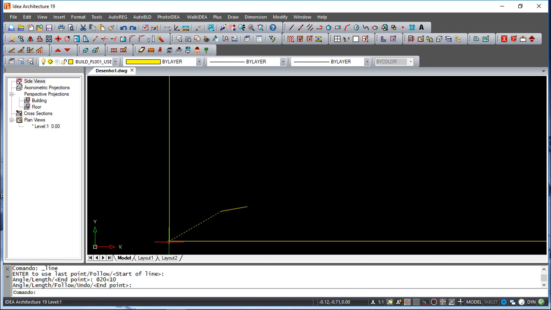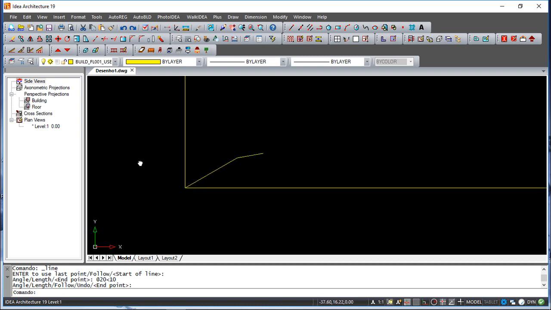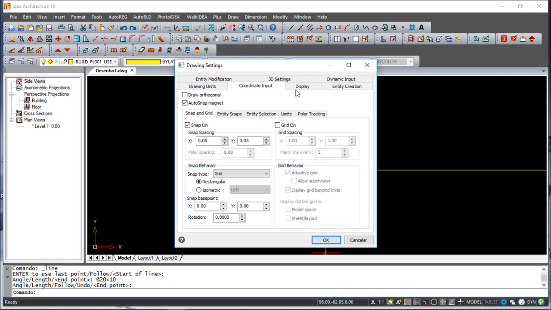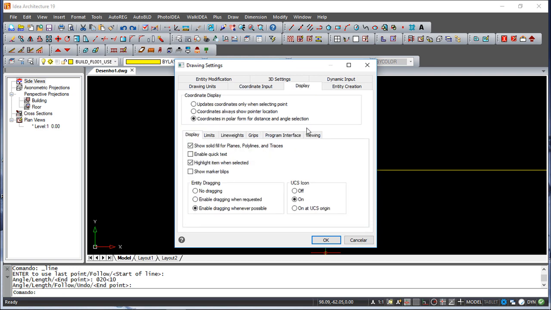So this particular point, the origin, is called the world coordinate system. We can see a couple of things around here. I can open the settings. Let me see, settings. We have the display tab.